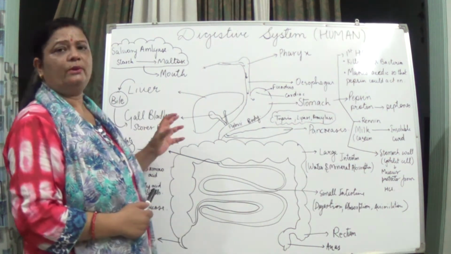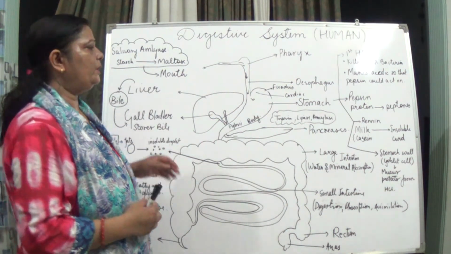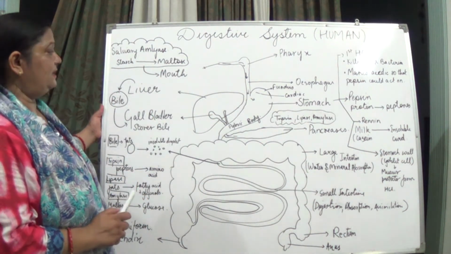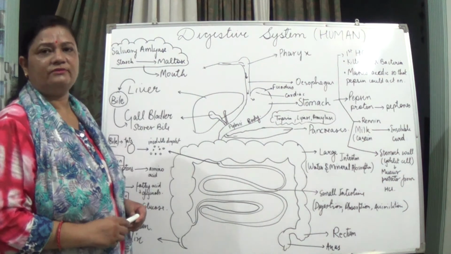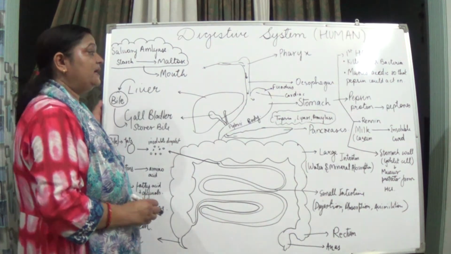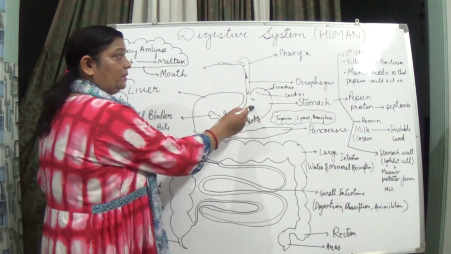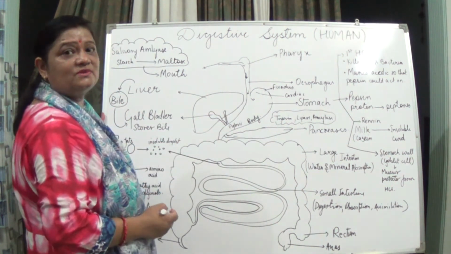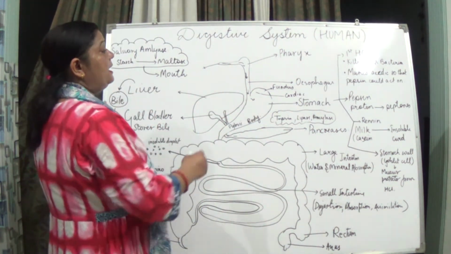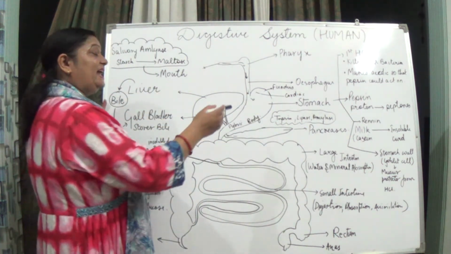This renin is secreted in the body of babies, basically the infants, and then the mucus. So talking about HCl first, what is the function of this hydrochloric acid? It helps in killing the bacteria. The partially digested food which has entered the stomach might consist of microorganisms like bacteria. So this HCl helps in killing that, and then it makes the whole medium acidic so that the pepsin can act on it.